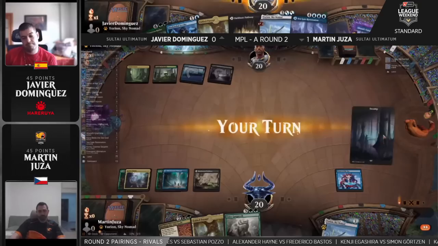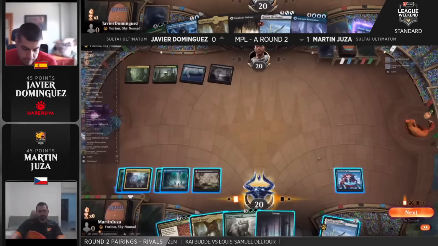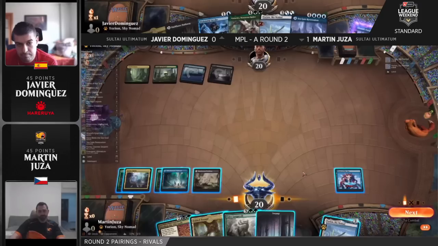And Javier Dominguez, well, he does have the answer. He has a Disdainful Stroke in hand as we see him foretell an Alrun's Epiphany from his hand. Yeah, Javier just has that stroke available, as you mentioned, can take care of Gargaroth, can take care of Binding the Old Gods if and when it does show up.